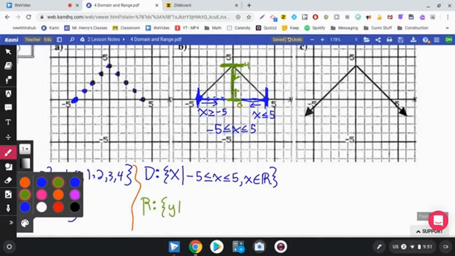So my domain is between -5 and 5. My range is between 4 and 0. So what I'd say is you always start with a smaller number. Y is greater than or equal to 0. And then at the same time, y is less than or equal to 4. And then I blend those together: 0 less than or equal to y less than or equal to 4. That is my statement. Or really what that's saying is y is between 0 and 4, and it can also equal them. So y is an element of the reals. All right, there you go.